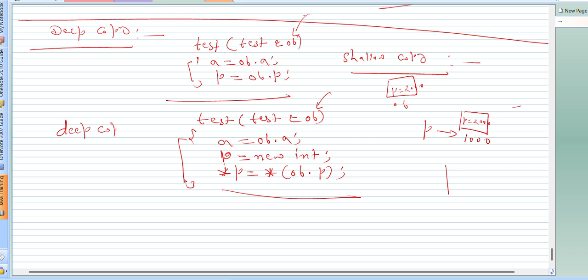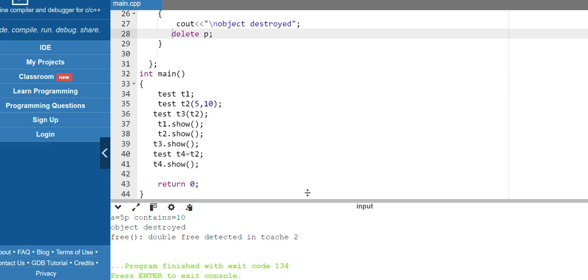deep copy constructor, right? Whenever we work with normal variables, our default copy constructor works fine, but when we are dealing with pointers in our code, we should supply our own copy constructor, which can make a deep copy of the variables. So I think this tutorial has cleared your doubts regarding shallow copy and deep copy.